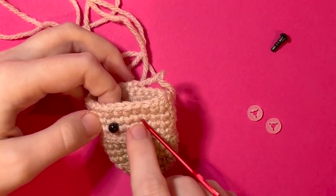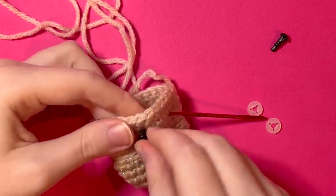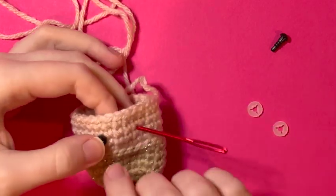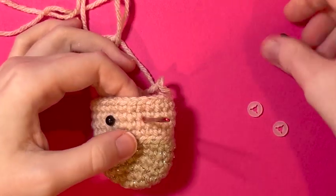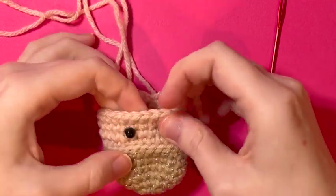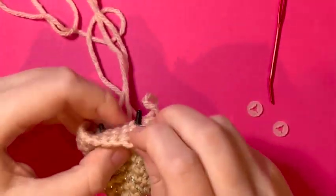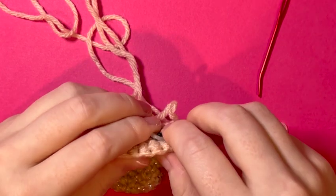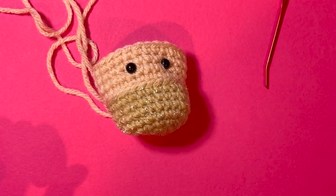And then 1, 2, 3. That's only 3 stitches. Okay, so one more. Because remember, you have to fit a nose in here too. So 1, 2, 3, and 4 is where my needle is, and yep, I like that spacing. So that's where I'm going to put my eyes. Okay, and of course, don't forget to secure your backs or tie them if you are doing the false French knot.